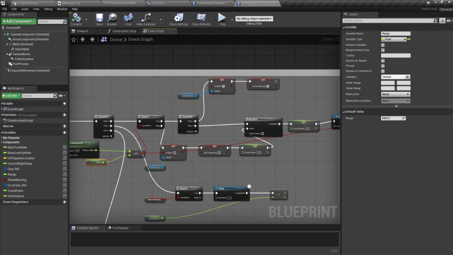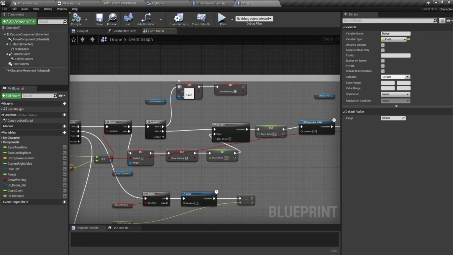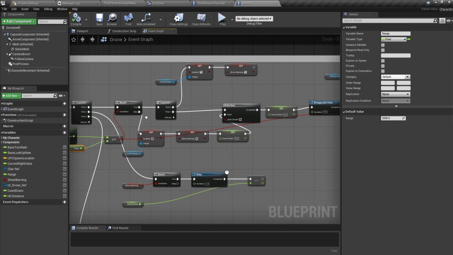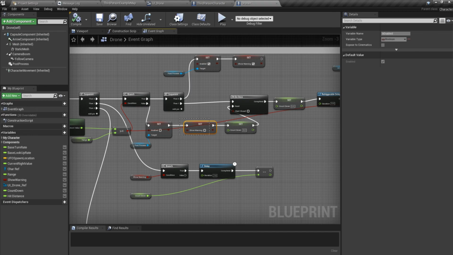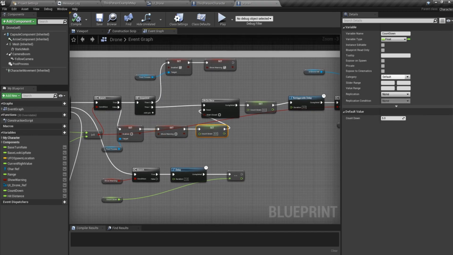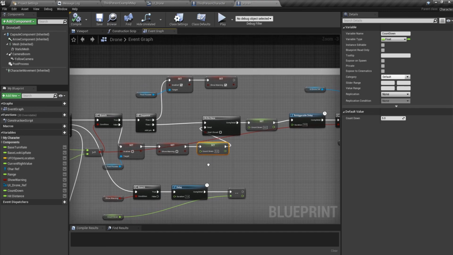If it is true, then we enable the post process and show the warning sign. If it is false, we disable the post process, stop showing the warning sign as well, and set our countdown timer to 5 again.